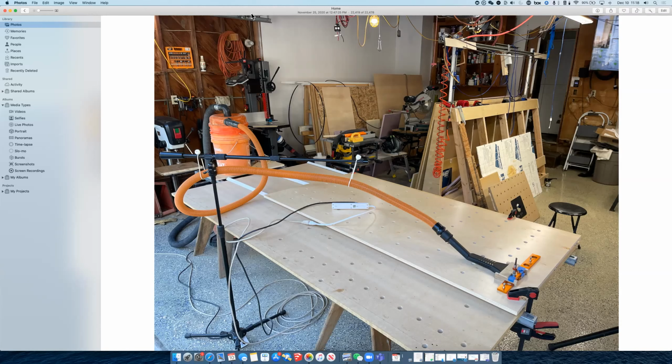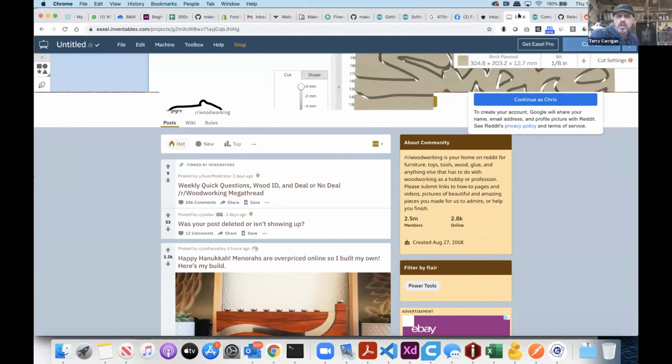Appreciate it. Bye. Hey, Chris, I just have one quick newbie question for you. Let's say I have something that I want to cut out, but on one path I want it to just be a V bit, and on another path I want to cut something out. How do I go in and change that? Do I do that in Easel, where I can pick each path and select, okay, this is a cutout, this is a depth, and this is how deep? And what about changing the bits in the middle of a run?